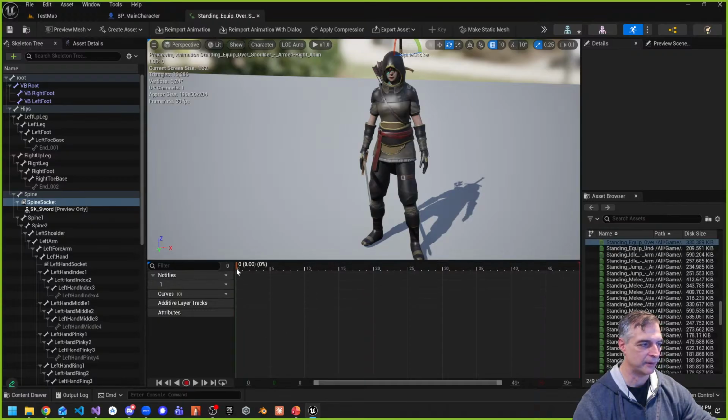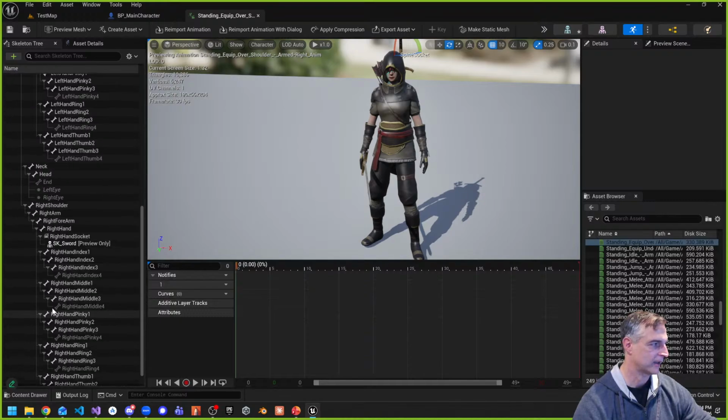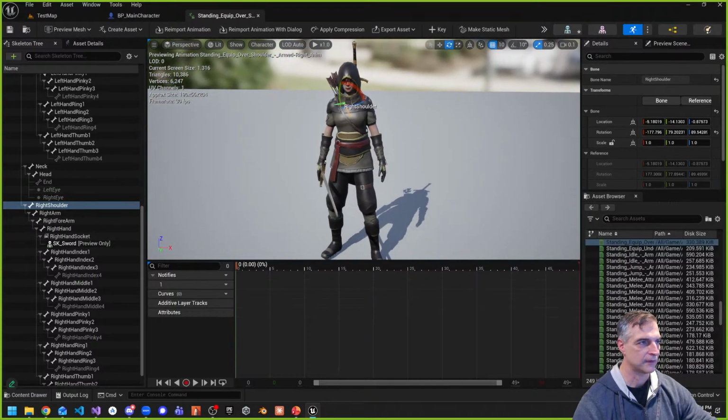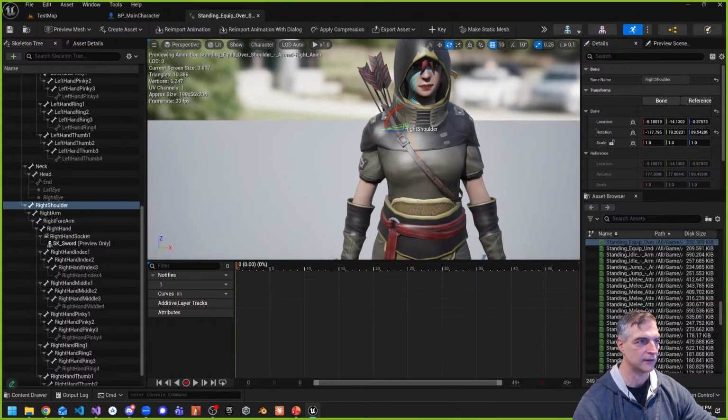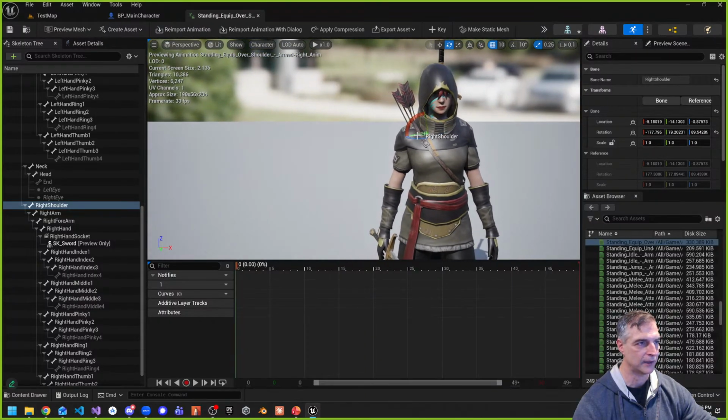You have to use keyframes. And again, I'm in the anim sequence, not the animation montage. Can't do this in the montage, okay? So here at the bottom, what I want to do is think about which bones I want to track in my right hand. So again, I go back to the bones, and these are the skeleton tree, and I'm going to start with the right shoulder. So this is something that I may want to change. It's the right clavicle for the most part. That's what that is. And I want to track that, so I want to add in a keyframe.